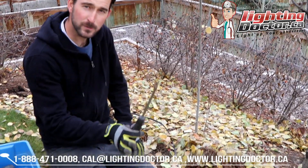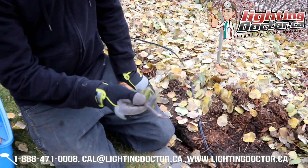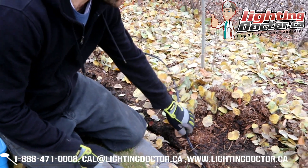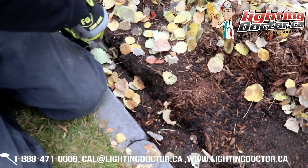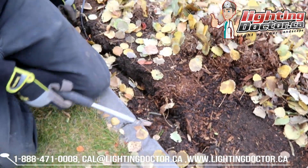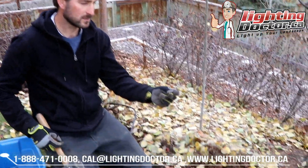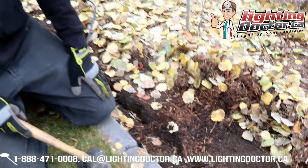A tool like this is going to be your best friend — you can find it in any garden section. A flat-ended screwdriver works well too, but I like this one because it's got two little prongs that help push the wire down. I start pushing the wire down into the dirt, nice and deep. Because this is low voltage, you don't have to have it 18 inches or a foot down. I also like to use a simple landscape stake every once in a while — just throw it over the wire and hammer it down so that if you happen to dig it up or catch it with a rake, the wire won't pull out.